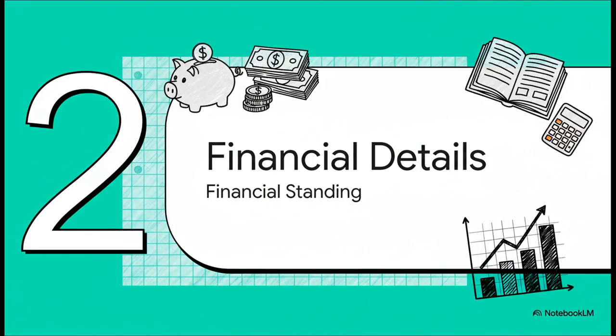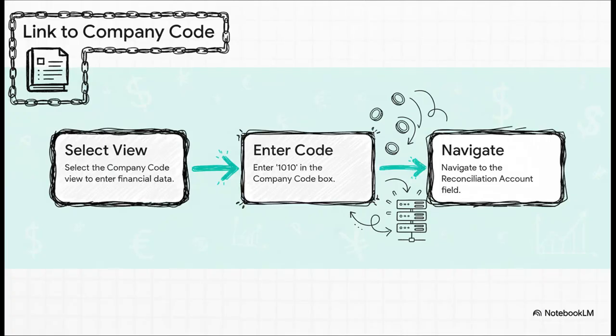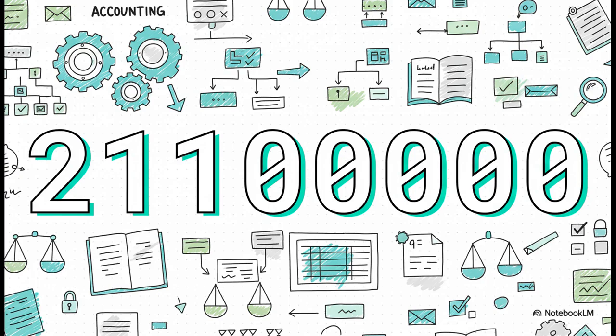So let's move on to section 2, the ledger. This is where we get into the nitty-gritty and give them an official financial standing in our company. Time to talk money. First up, we need to connect them to our specific legal entity. You can kind of think of it like assigning them to a specific branch of our company. We pop in our company code, and that makes sure every single transaction with them gets recorded in the right set of books.